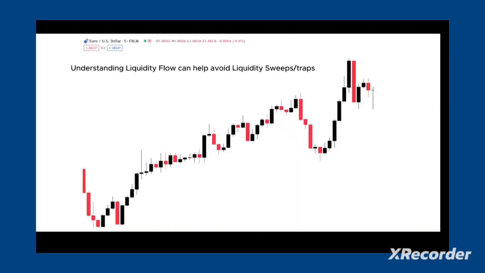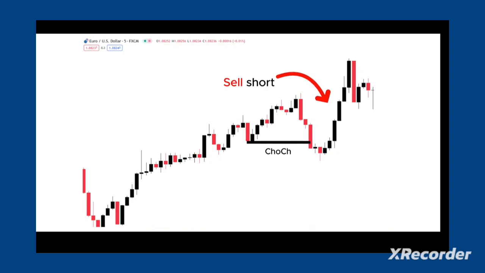Understanding how liquidity flows can also be useful in avoiding liquidity sweeps, such as in this example, where the market respected its uptrend until it broke the lows and marked a bearish change of character, but as we can see, shortly after, the price just broke to the upside. The more beginner smart money traders likely lost if they placed sell short orders, because this whole move was a liquidity grab. In situations like this, where we can't identify a clear liquidity structure, there is no significant bearish fair value gap or supply, or nothing important to hold beliefs of a trend reversal.